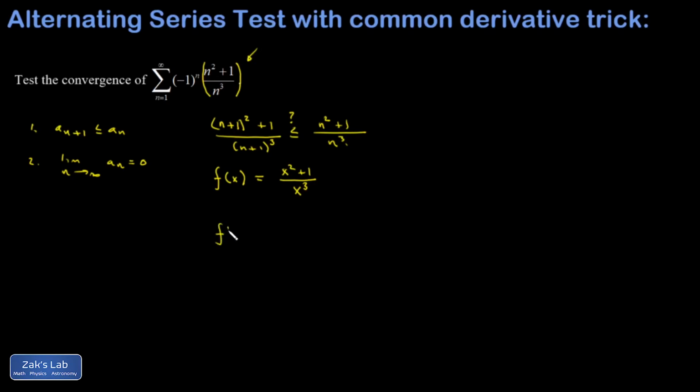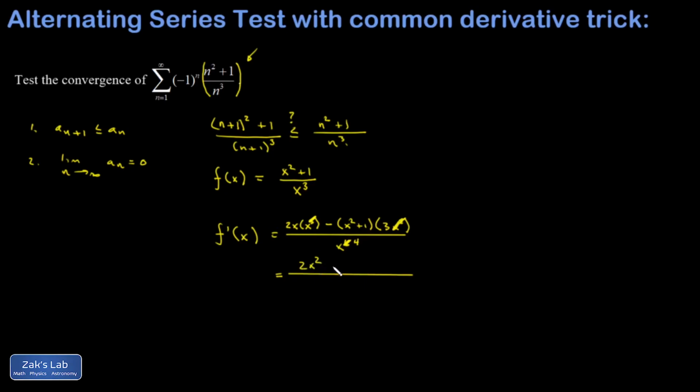So let's get the derivative of this, f prime of x. I'm using the quotient rule here. Derivative of the top is 2x, the bottom left alone, minus the top left alone, derivative of the bottom, over our denominator squared, which would be x to the 6th. Okay, it looks like I can take an x squared out of the entire numerator, so I'm going to cross that out on that term, and I'll kill 2 factors of x on that term, and I'm canceling 2 of those factors in the denominator, so there's an x to the 4th down there now.